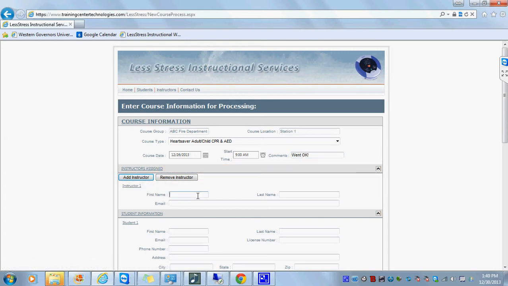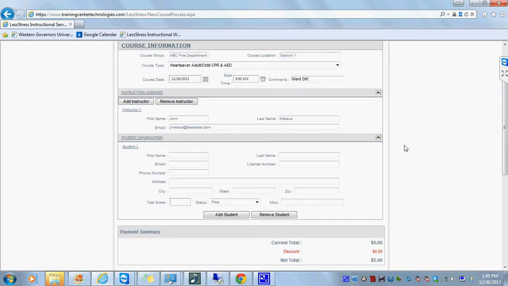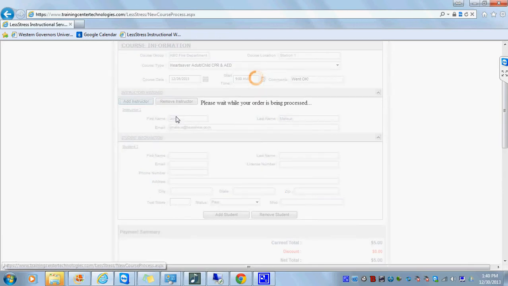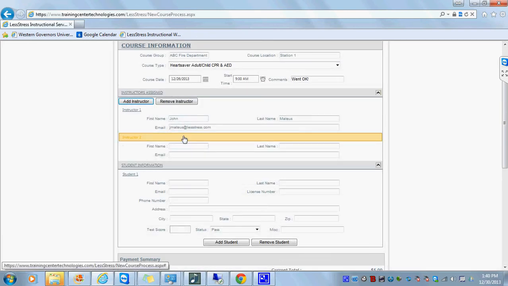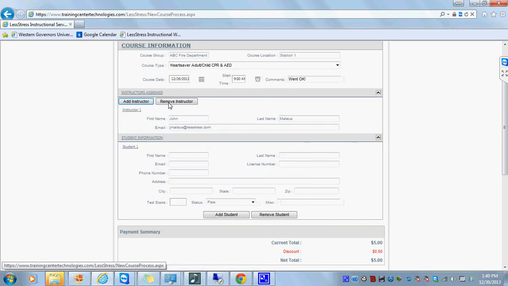And then I'm going to put an instructor's name here, and the instructor's email. And next I'm going to enter my students. By the way, if you have more than one instructor, you simply hit the Add Instructor button. So let's say that I taught this class, and I had a buddy backing me up here. That would be how you get your second instructor. If you want to remove the last instructor, you would hit the Remove Instructor button, and it gets rid of that person for you. Okay?